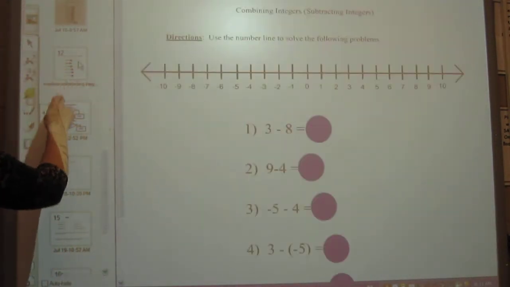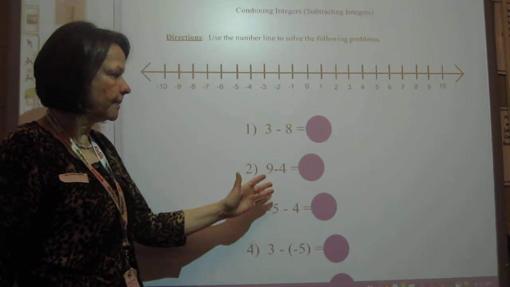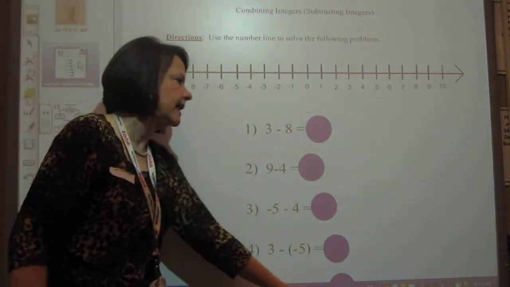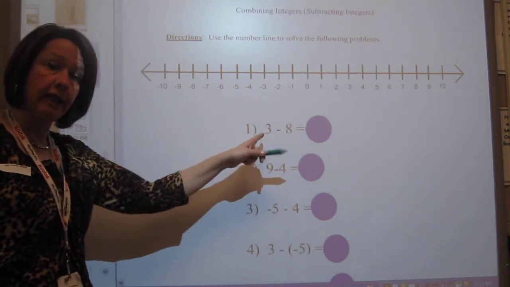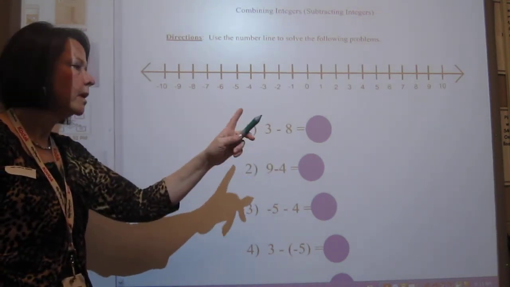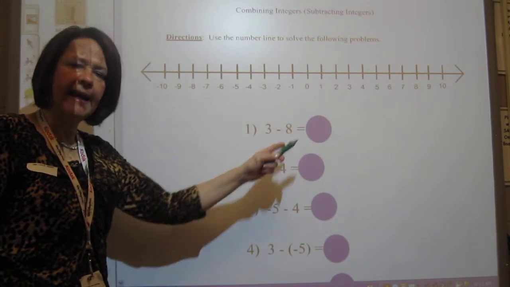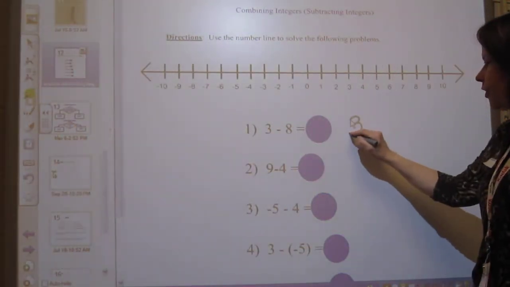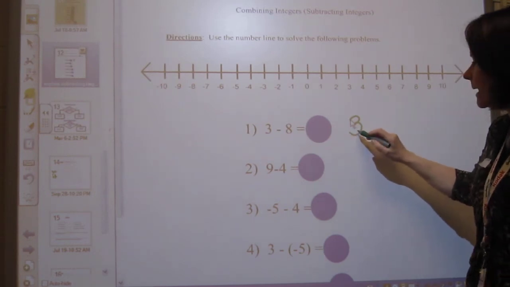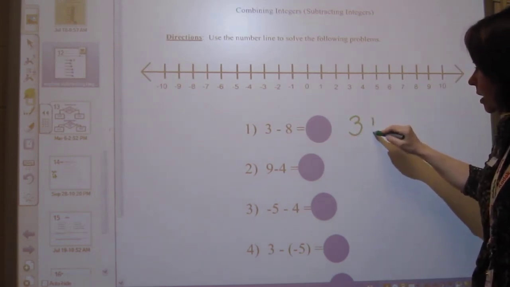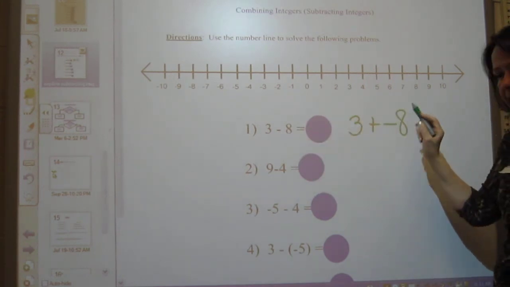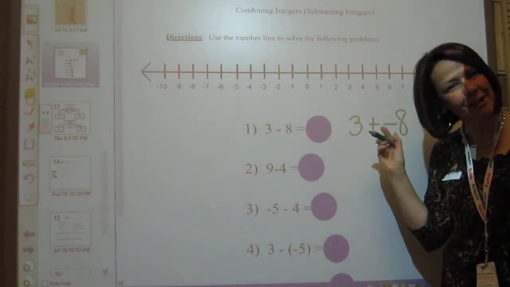So, we also have some examples here of subtraction. I'm going to remind you how that add the opposite one works. We have this first thing, and you have this in your packet as well. 3 take away 8. When you subtract, you keep the first thing, keep, change, change: change minus to plus, change the 8 to a negative 8. Now you know how to do that, that's your addition rule.